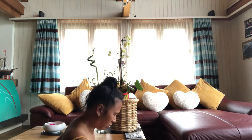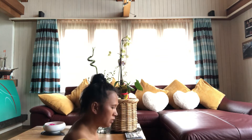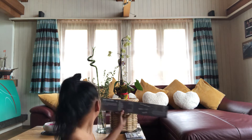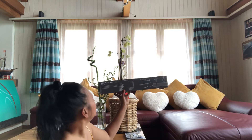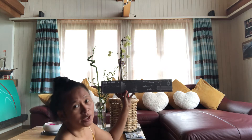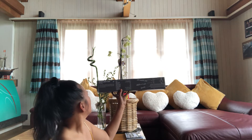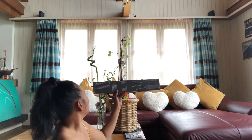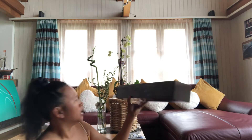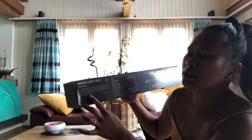I'll show you now — I'm opening the box. The grow light is ideal for giving extra light; it gives strength to your young plants and creates a shorter cultivation time. It has a white light with optimum wavelengths for plant photosynthesis. This is going to make the leaves have good chlorophyll, meaning they will be green, because they need photosynthesis.